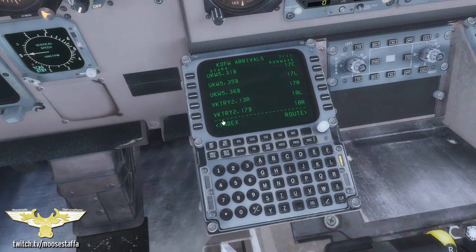So what we're going to do is I'm going to look at the weather real quick. I could do this through the ACARS, by the way. And I think that only works if you have an external weather, like ActiveSky or something. So if it doesn't work for you, it may be because you're not using that. But looking at the expected weather, according to my weather brief for DFW, weather estimated to be in 2 hours is 170 at 15 gusting 23. So 17 seems to make the most sense.